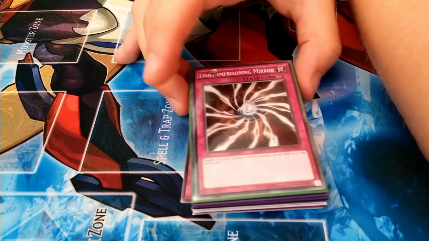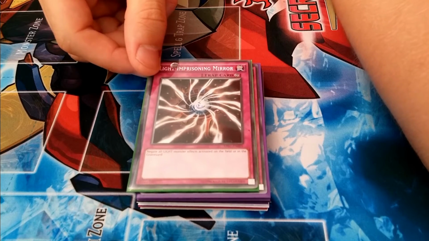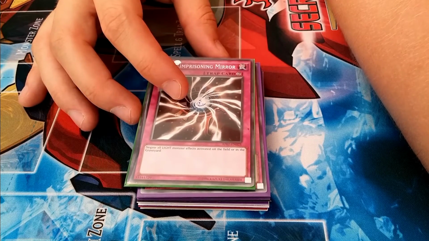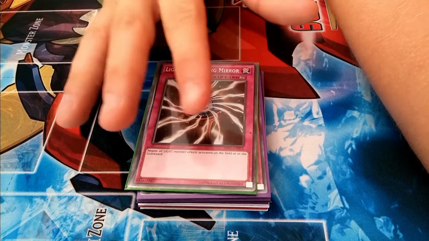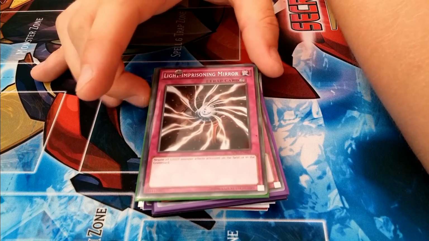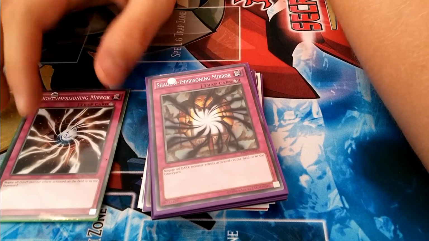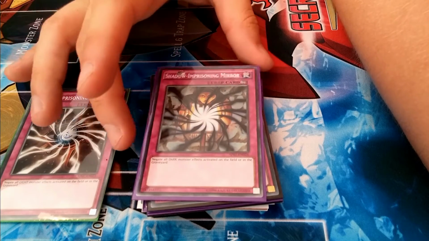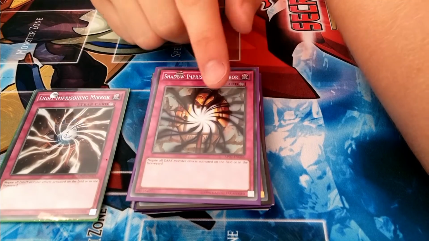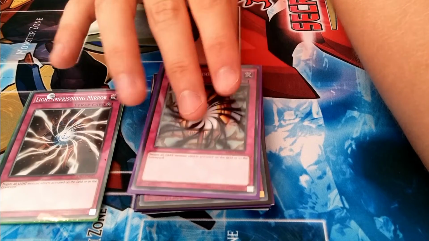First off, Light Imprisoning Mirror, obviously for those light decks. Only run this if you don't run any light cards or any useful light cards. For example, in my Infernoid build, I run Lightsworn, so I won't put this in my side. Just don't end up screwing yourself over, because I have seen people do that by accident. Shadow Imprisoning Mirror is a similar thing. Again, only put it in decks that don't use dark monsters. So you'd side this in against something like Burning Abyss, and this in against something like Tellarknight or Cosmo.